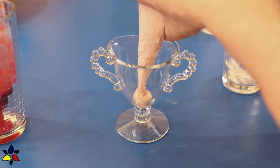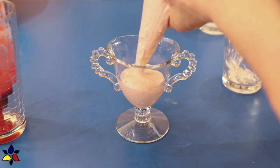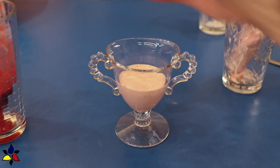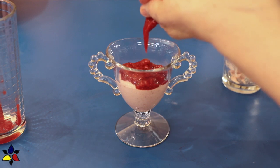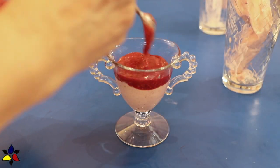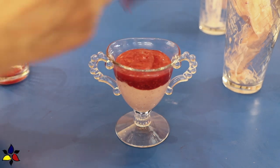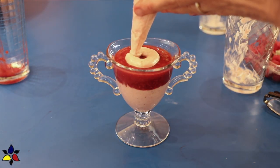These are just a few suggestions how I assemble the parfait, and while I'm at it, I'd like to mention that you can use just one flavor, either just lemon mousse or just raspberry mousse or blueberry mousse or whatever berry you have on hand and prefer for your fruit layer and to make the mousse from. Do let me know what fruit you would use and how you would layer it. I'm always open for new ideas.